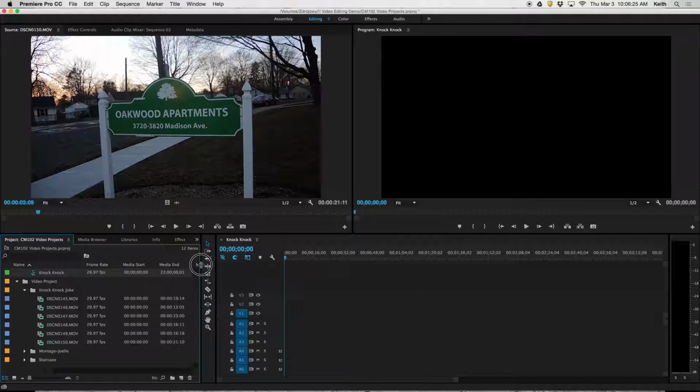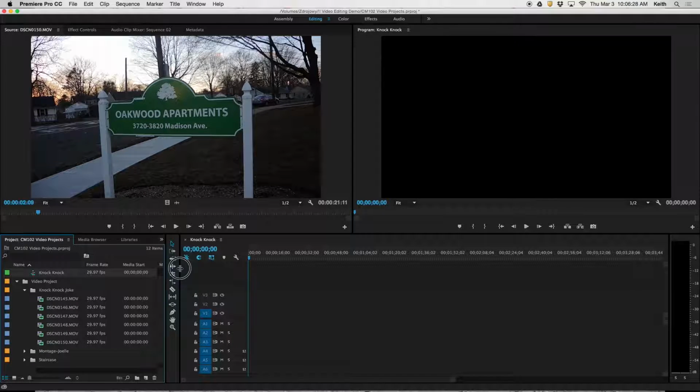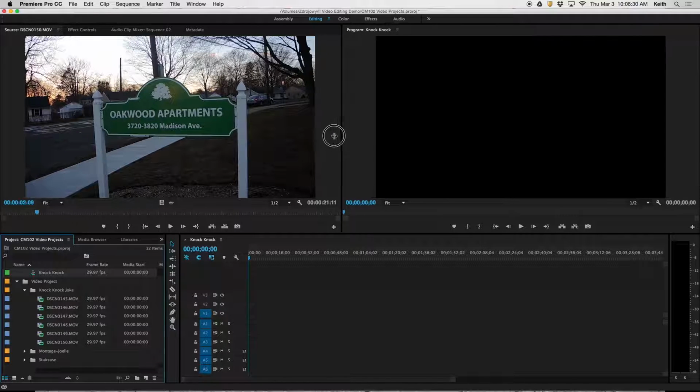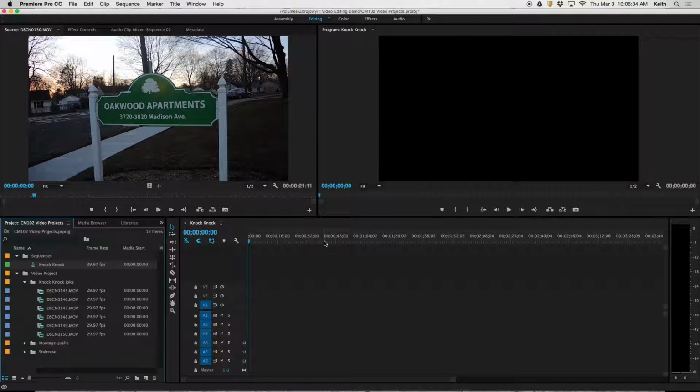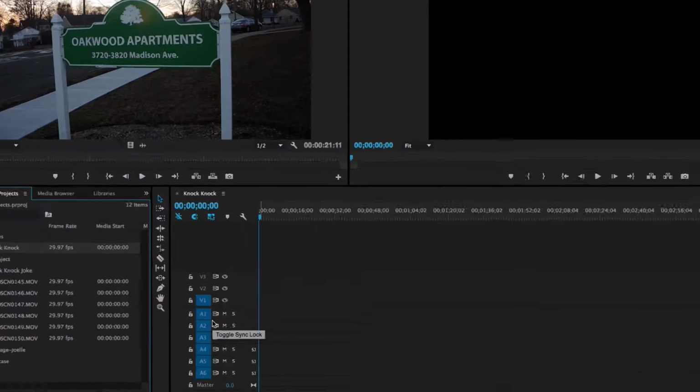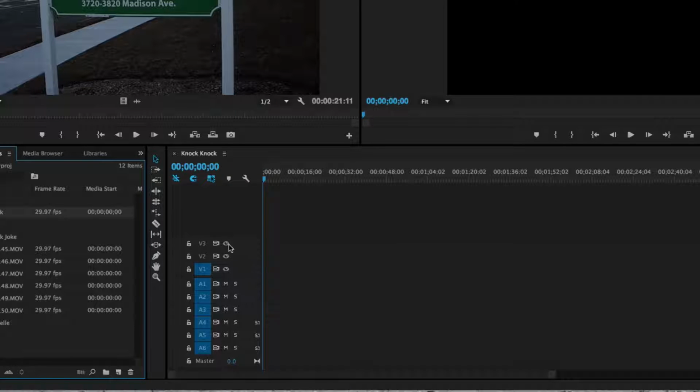So let's make some room here for some stuff. I like to have a lot of room for my timeline. Now you can see on our timeline here, there are a lot of tracks. So we have, by default, 3 video tracks, and look at that, 6 audio tracks based on the one I chose. And these ones down here, you see where it says 5.1 on the bottom? What do you think that means for these audio tracks?